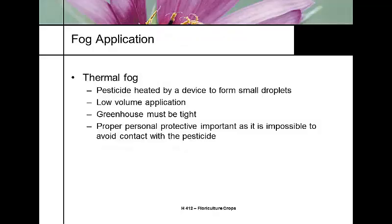Thermal fog systems is an older technology that's been around a long time. We use a pesticide that is an emulsifiable concentrate — an EC — it's an oil, xylene, or something similar. We use a heat source to vaporize the pesticide. There are only about two or three pesticides left that are not organophosphates that we can apply this way. It's a low volume application; the greenhouse has to be very tight, but it's very effective and gets into all the cracks and crevices.